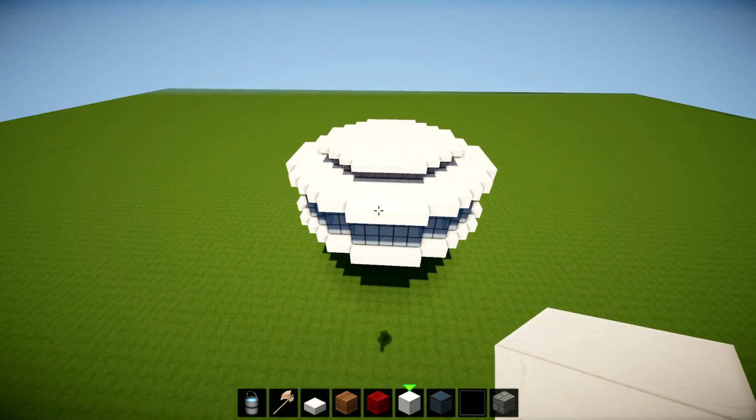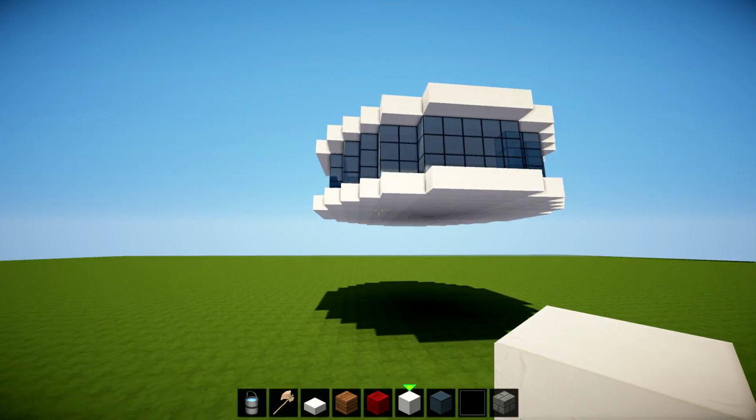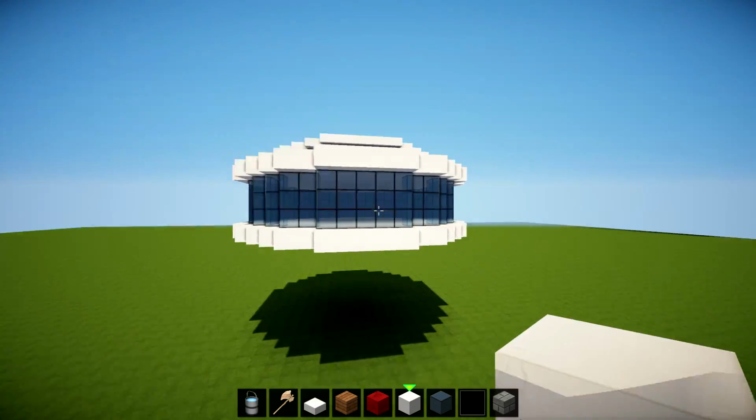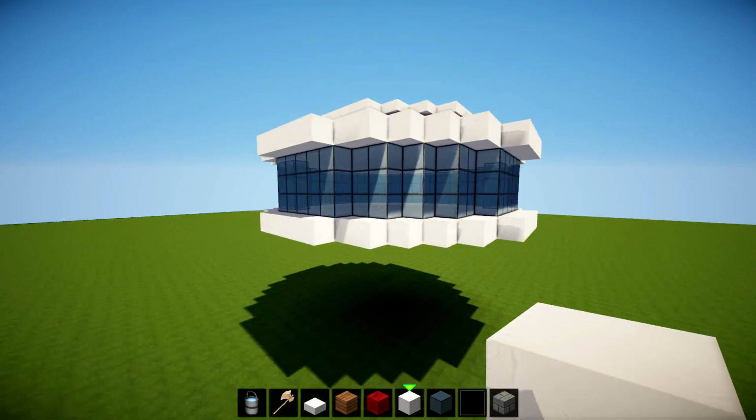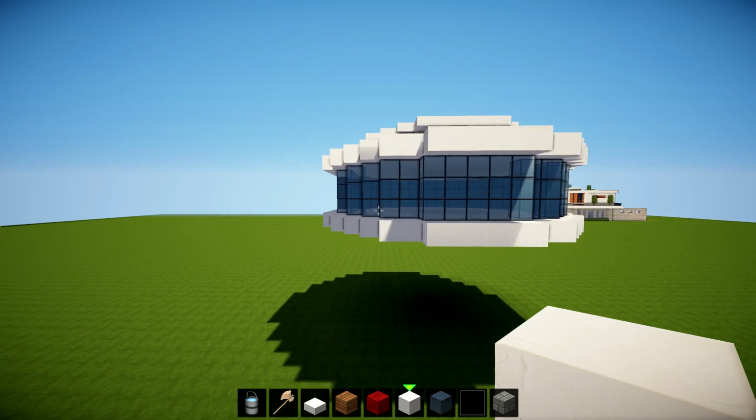Okay, so we've got that on the top, as you can see, just looks quite cool. And now what we're going to do is find our front. So this is going to be my front. We're going to be taking some blocks out of this, so I do apologise, but it's the only way to do it, so it's better explained for people.